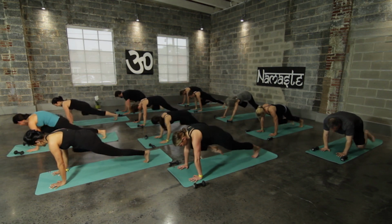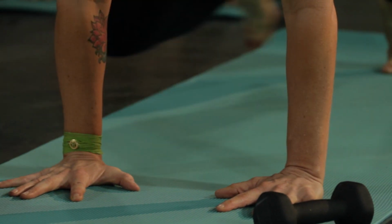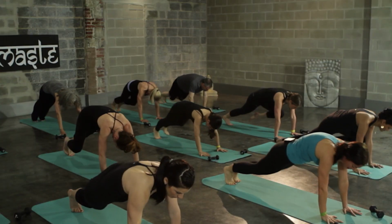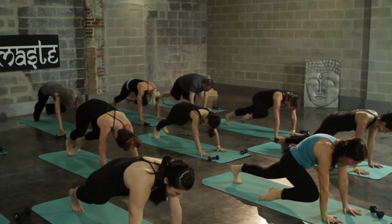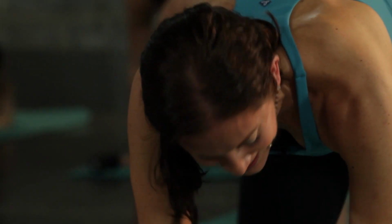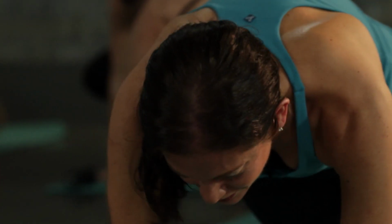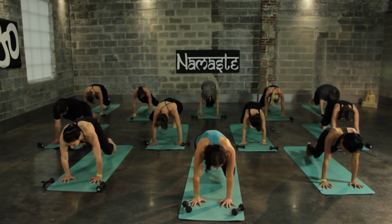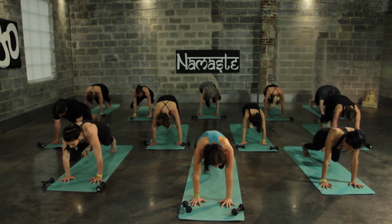You stay where you're at if I'm moving too fast. You just wanna really get into that core. Good, and right and left. And then you can start to run it right, left, and go as fast as you can. Keep your hips low so you really feel it. Do you guys feel this in your core? Yes. All right, good. I want to make sure you're working. Good. One more each side, and then step back down dog.